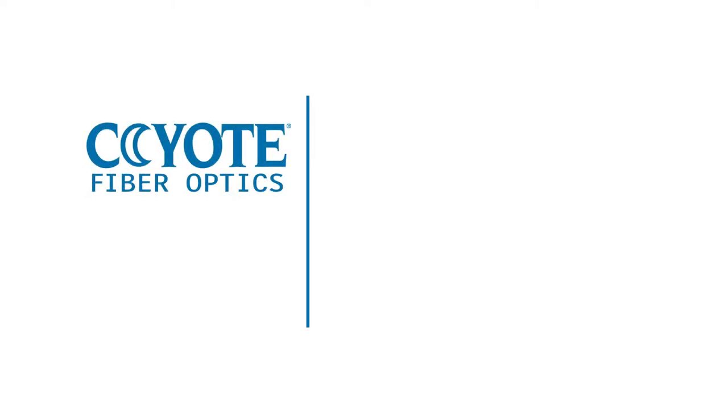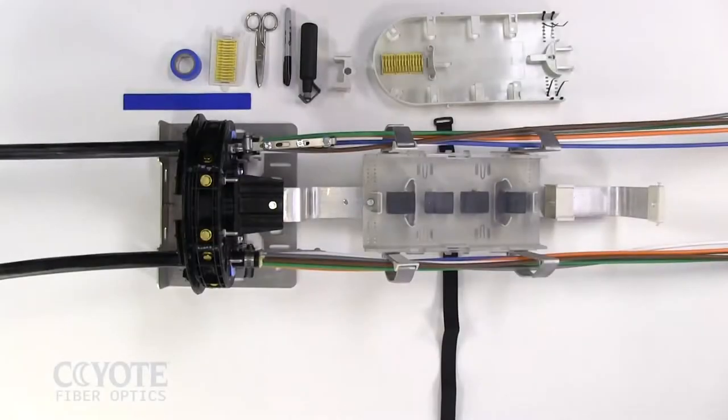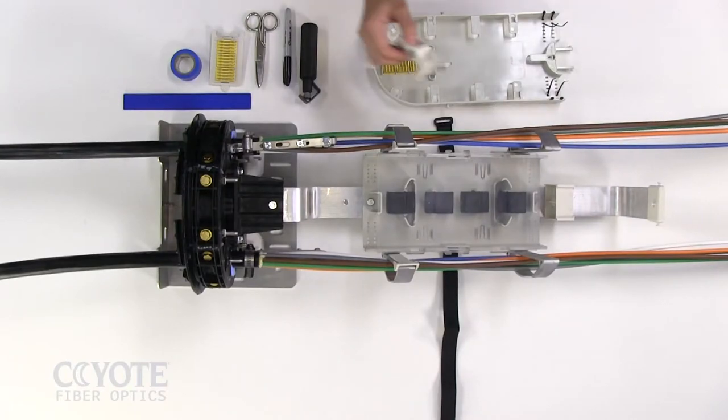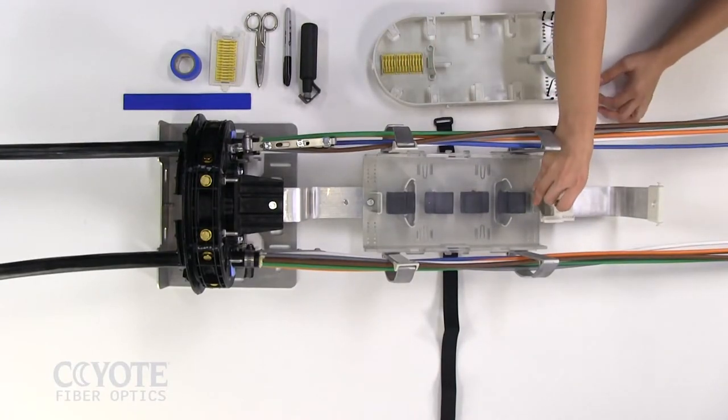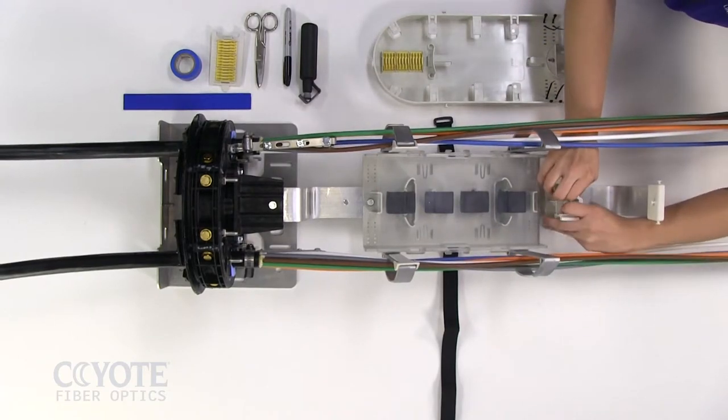This section demonstrates the application of a 1728 to 1728 OFS rollable ribbon cable with a shallow slack basket. Place the hinge bracket on top of the slack basket spacer. Pull the hinge bracket towards the end of the organizer until it snaps into place.